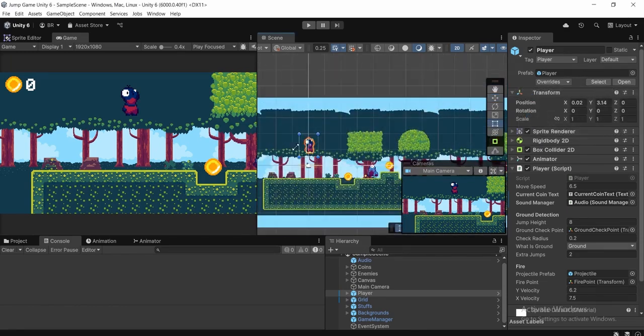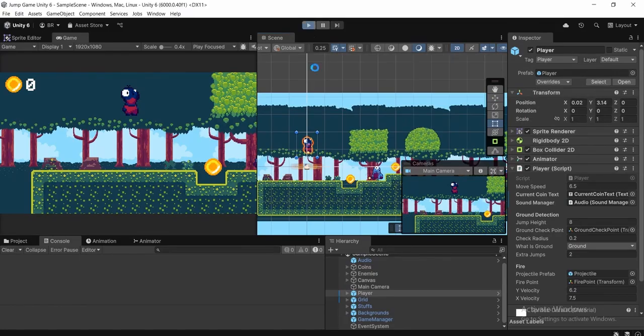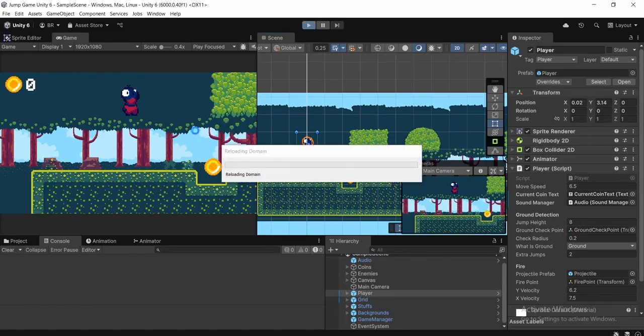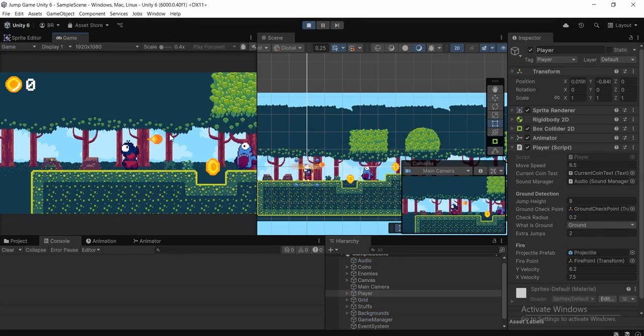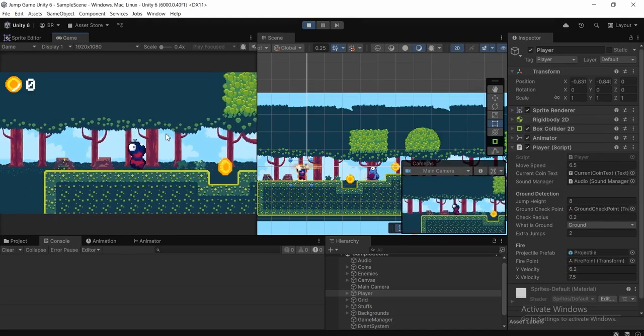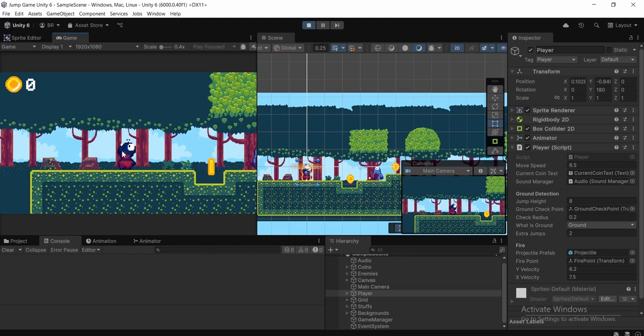We're shooting out the projectile, let me show you. But the problem is that we're shooting in the wrong direction. Even if we move to the left and try to shoot in that direction, it doesn't work. The projectile is always going to the right. Let me show you. If I left click my mouse, as you can see, I'm looking towards the left direction, and if I shoot, my projectile is going to the right direction, which is totally wrong. We need to shoot out the projectile in the left direction as well.